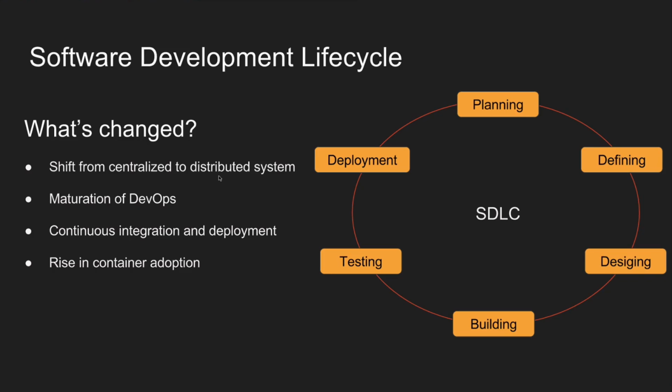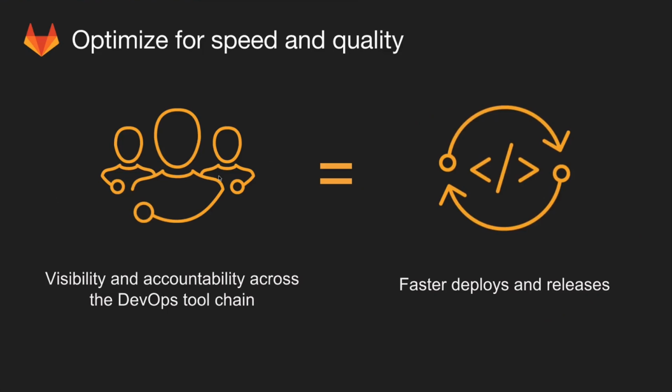Particularly relevant to today's talk, one example is that cloud and containers are enabling simplified architecture, faster deployments, and reduced costs. The speed and stability of containers are undeniable. With an entire runtime environment, application, all of its dependencies, libraries, and other binaries in a single package, they provide a solution to the problem of how to get software to run reliably when moved from one environment to another. So how can development teams keep up? By prioritizing both speed and quality.